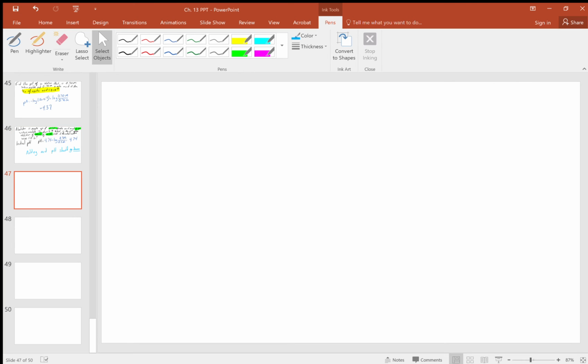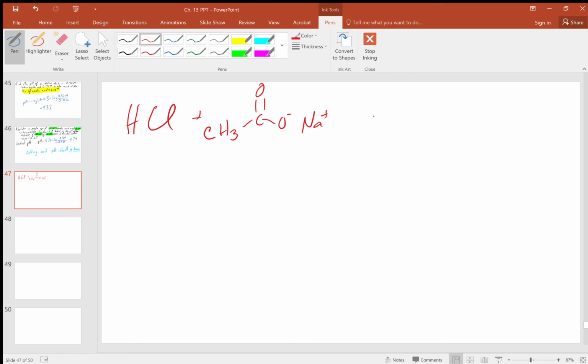All right, so what's the reaction that's taking place? Well, we've added HCl, so that's going to react, and we always assume that all of the strong acid or the strong base that we add will react. That's going to react with the sodium acetate, and it's going to form some additional acetic acid and some sodium chloride. Now, I'm not going to worry about the sodium chloride, that's not important.